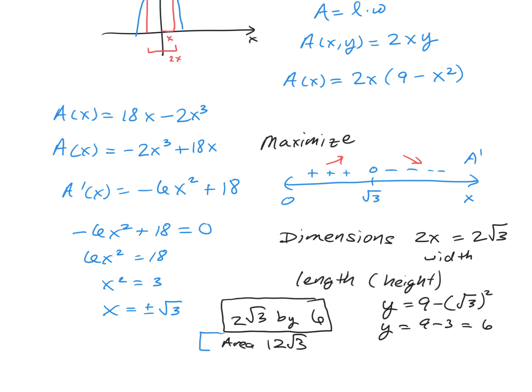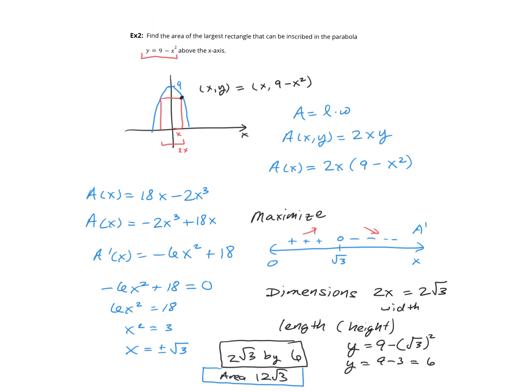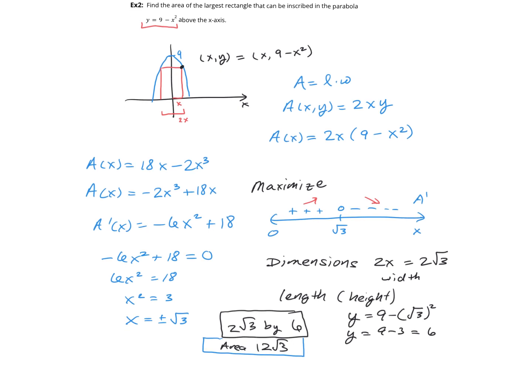All right, so that problem is a little shorter than the previous example, but again, the idea is that we go through and we illustrate the example best we can. So in this case, we go through and we find the largest rectangle fitting under that parabola, which opens downwards. We want to maximize the area with the constraint that the point lies on the graph of the parabola. Then we use our constraint to reduce our equation down to one variable, and then we rewrite the equation with one variable and go ahead and use calculus to find the critical numbers. We look at the number line to make sure that we have a maximum, and then we label the answers with our dimensions that we found.